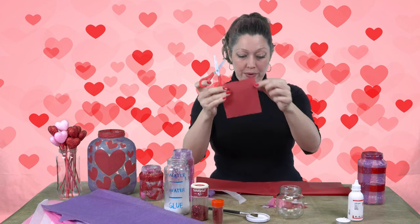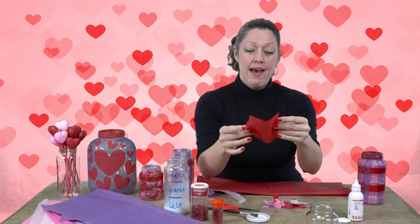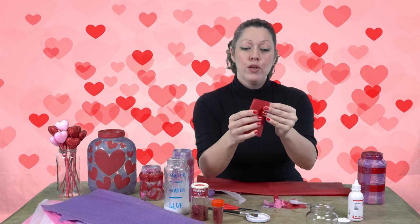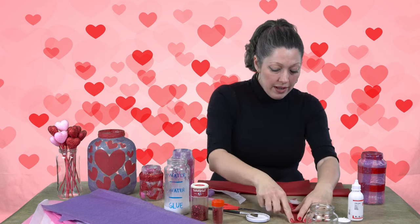You take a square of tissue paper, all right? And all you have to do is fold it in half. Whichever way, it doesn't matter. All you need is a fold, okay? You fold it in half like this. I'm gonna put it on the table so you could see it and you could do it with me, all right? So you fold it like this.